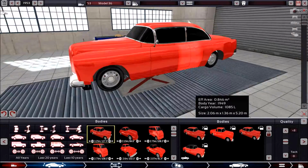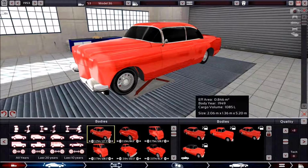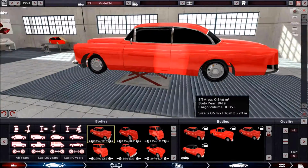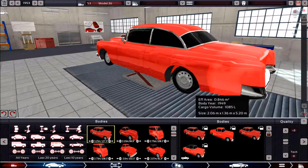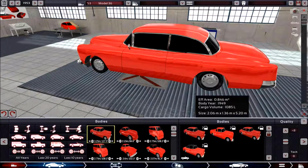I mean, I can move the front end back, like, not there, but there. But I feel that just looks a little strange, and I don't want to do that. I'd much rather extend the rear. The 1964-ish Chevrolet Impala actually had a really ridiculous style of, what do you call it, boot. That had a really long boot on it.